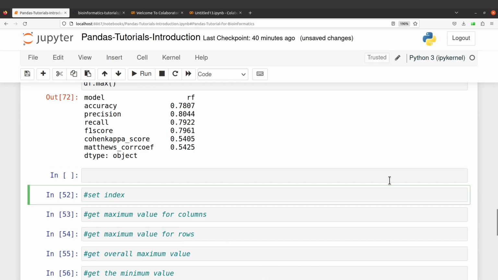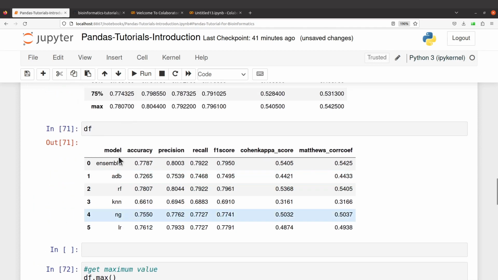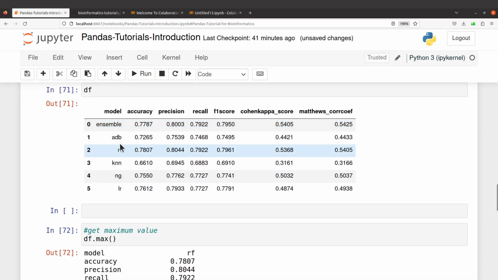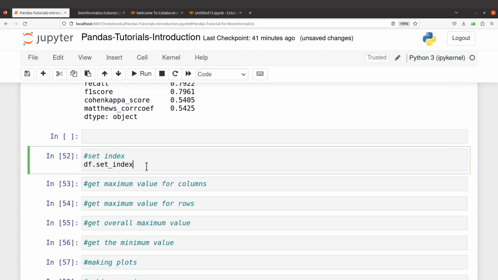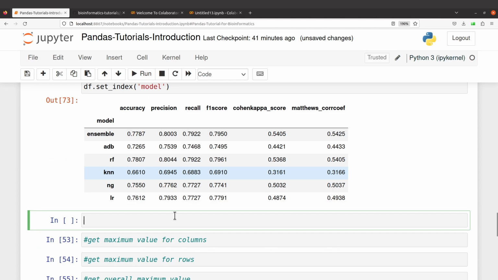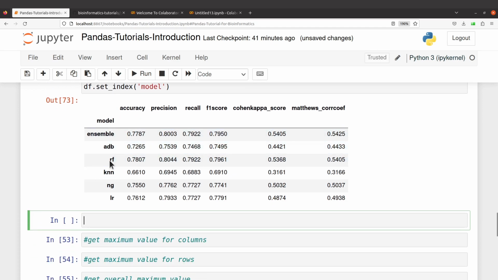All right. So if you want to set an index, you can say df.set_index. This approach is used if you want to specify a column which is already in that data frame, the data you are using, the table you are using. And we have a column called model. So we want to use that as our index. All right. So we can just bring our parentheses and we can say model like this. So let's execute this command. So we have it done. Now, if we do it this way, you see that the model column is now the index.